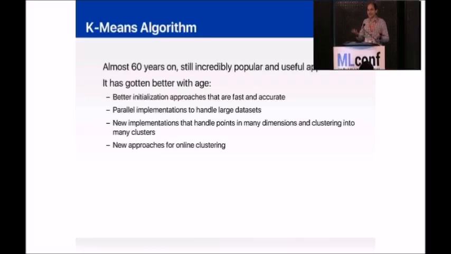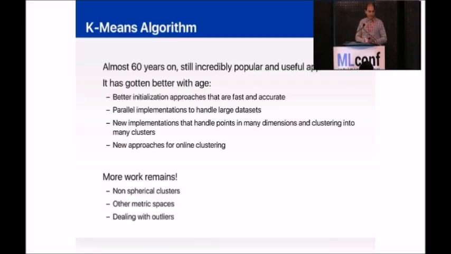So why is that? Well, we're learning more and more about it. We have better initializations, we have parallel implementations, we can do it faster, cheaper, and better. And Ito this morning talked about the new direction, which is how do we do this online, when we have to classify one point at a time and you don't have much space. How do you do this well and efficiently? It's early on, so 60 years later, we're just starting. There's lots more work. Outliers are a particularly nasty thing that we need to worry about and talk about.